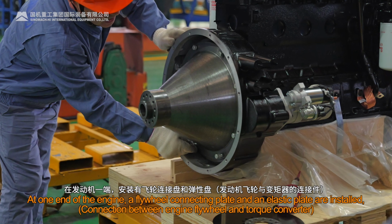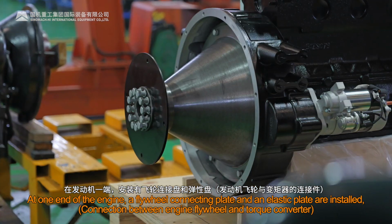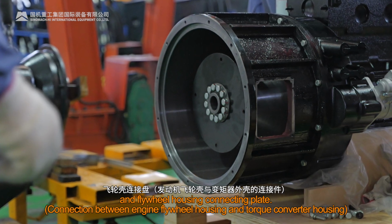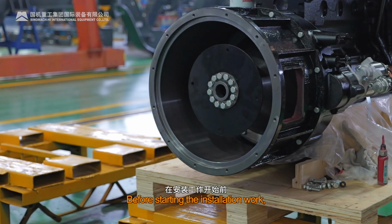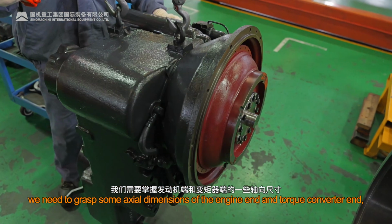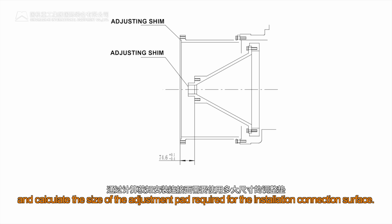At one end of the engine, a flywheel connecting plate, an elastic plate, and a flywheel housing connecting plate are installed. Before starting the installation work, we need to grasp some axial dimensions of the engine end and torque converter end, and calculate the size of the adjustment pad required for the installation connection surface.